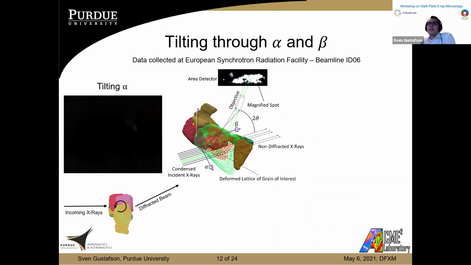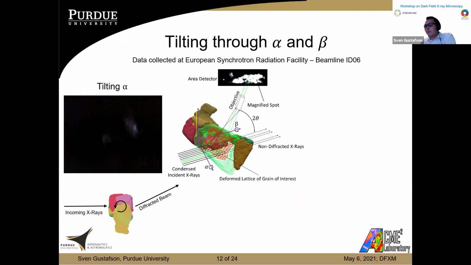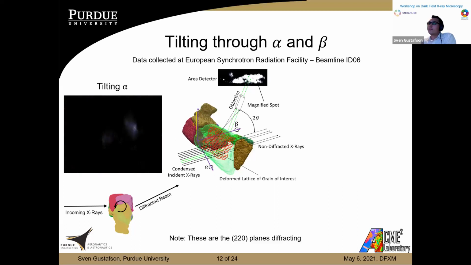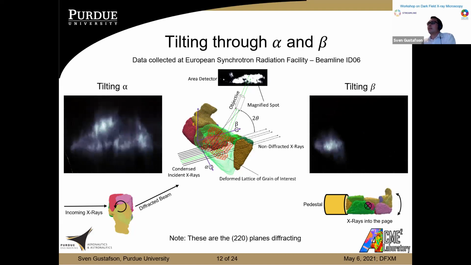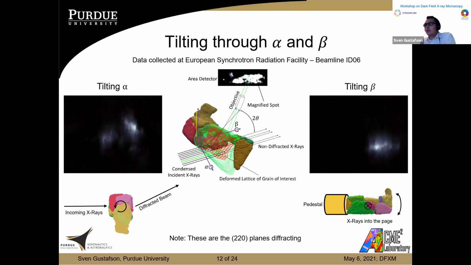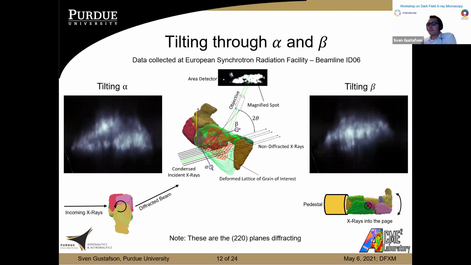And what you can see here is a clear orientation difference between different parts of the grain. And this is how it appears on the detector itself. So we see in the middle, the center of that grain, we have one orientation followed by here at the grain boundaries, we have a different orientation. And similarly with beta, we're able to see from one side of the grain to the other a big change in orientation as we're scanning through. And this is what we were looking for.